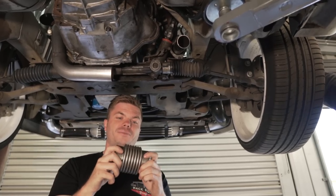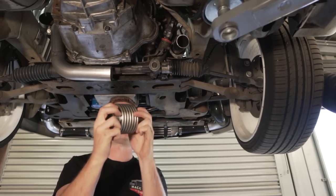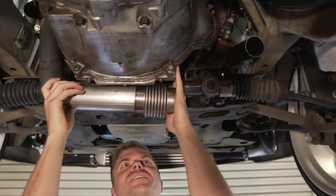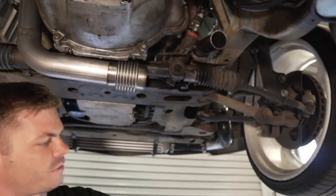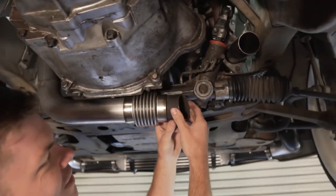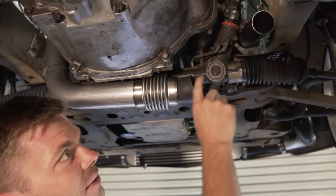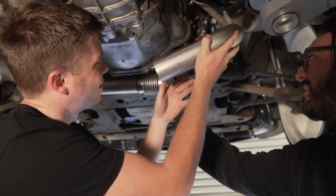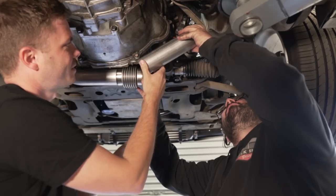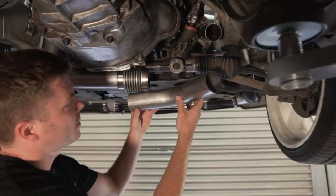I've never used one of these before. I've been keen to use one. I never actually realized just how flexible they are. It's pretty impressive. So we're going to set this somewhere in here, like that there. And then Nate's got a little bit of a, I don't know what we're going to call this, like a 35 maybe that we made up. And we're going to sit that maybe like that. And now we need something to go into that. Not even close. We put this up and then I reckon we need to do another bend in. Pass me the 90 again.